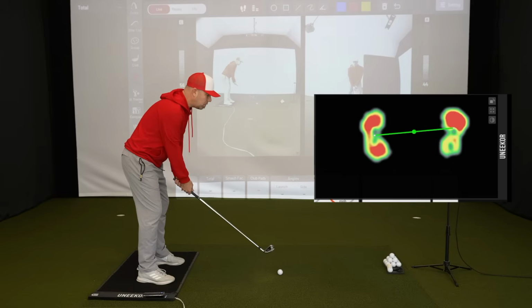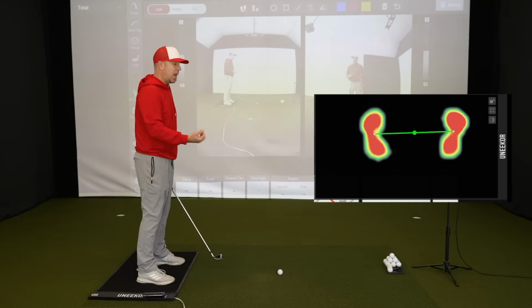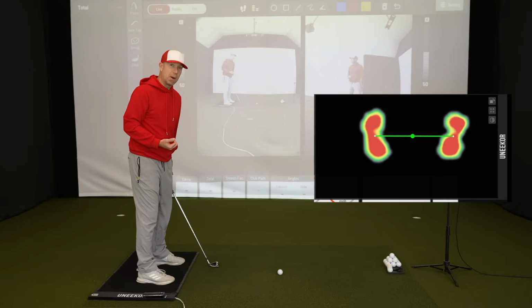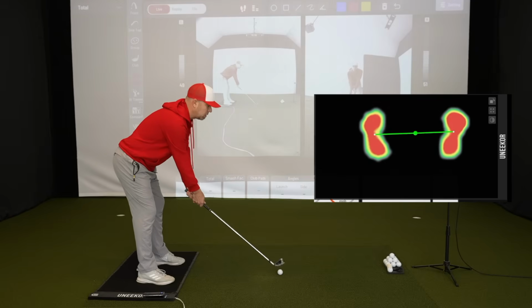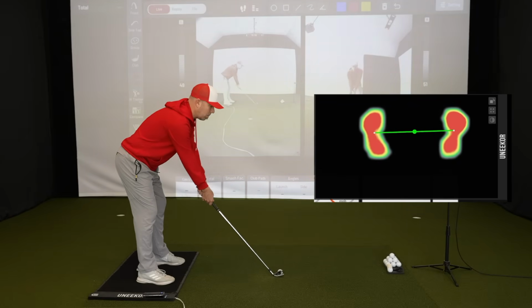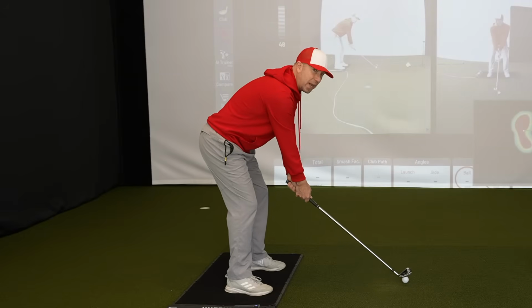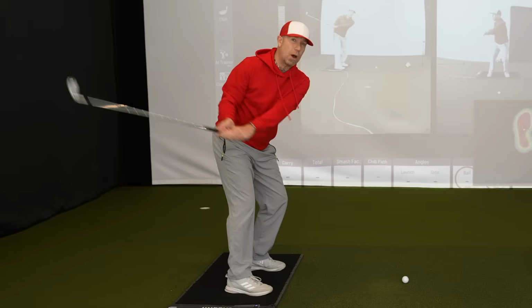And again, we do that because we're humans. We're trying to find balance, and we will find balance there. We will get into a balanced position. What ends up happening when I do that? The shaft gets lower, my vertical shaft plane gets flatter. So from here, most likely my club is going to work around my body.